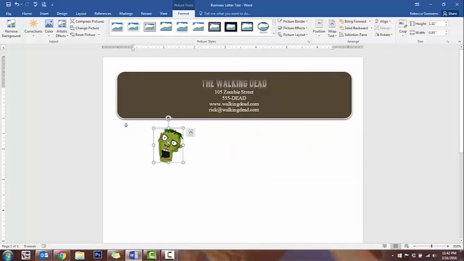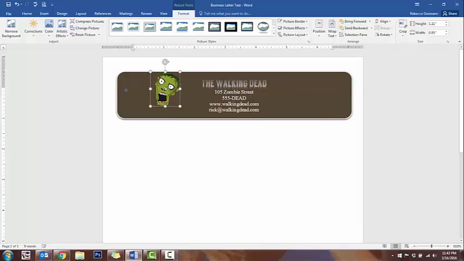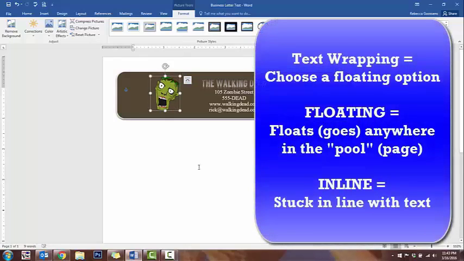Now, because I want it to be on top of my shape next to this text, I need my text wrapping. If I click the little white box on top, so when I choose text wrap, make sure we do in front of text. That way, when I move my shape back, I can move my logo in front of text. So text wrapping, usually we want to choose one of these floating options.